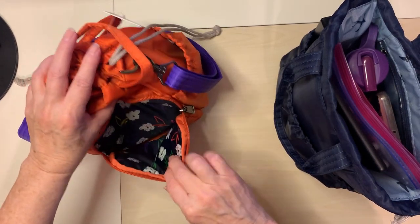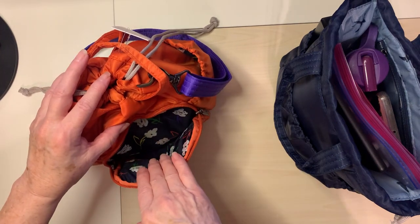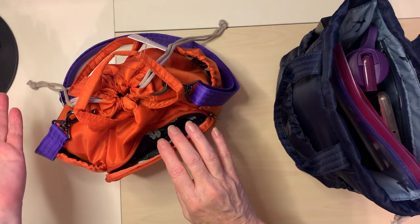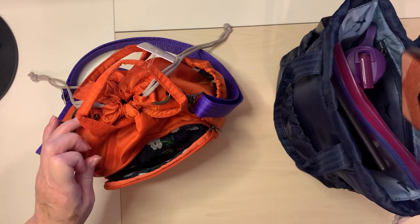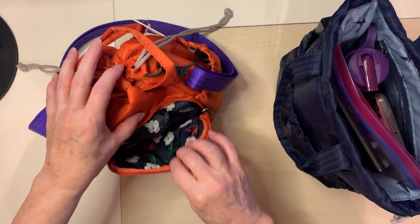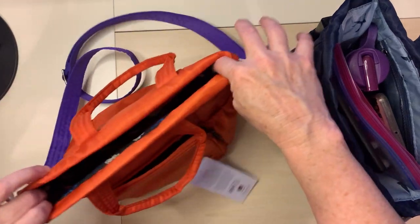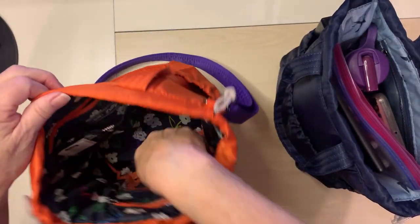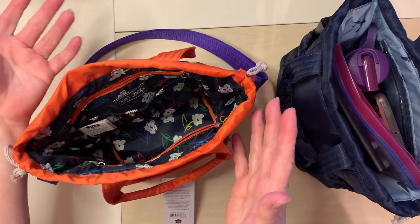You can put whatever you want in here — whatever will fit — whether it's your wallet, your keys, maybe your cell phone. It's kind of small for most cell phones, but maybe back in the days with pagers. Yeah, maybe you could put a pager in there — I don't think anybody has those anymore. But it's a great little bag; you could use it for craft supplies or something.